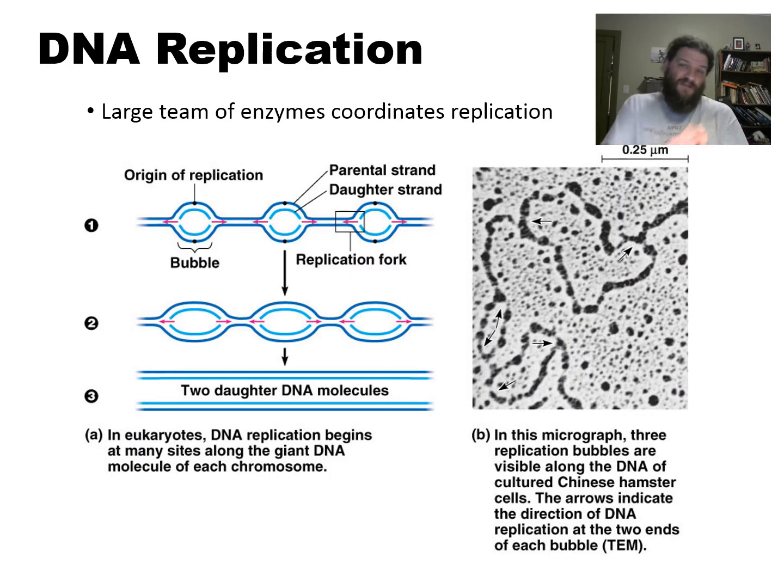Now, DNA replication doesn't start at one end and go through the whole molecule. It actually starts in the middle, like a zipper that's broken and unzips in the middle. You're going to have several of those along a strand of DNA so that it doesn't take as much time for this to happen. We call those replication bubbles.